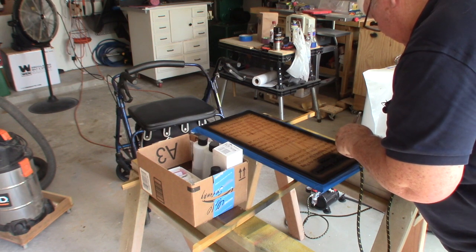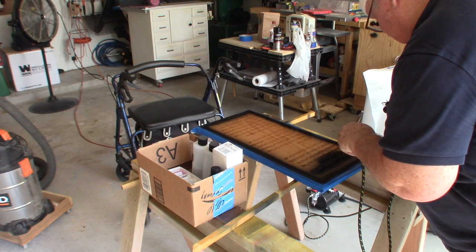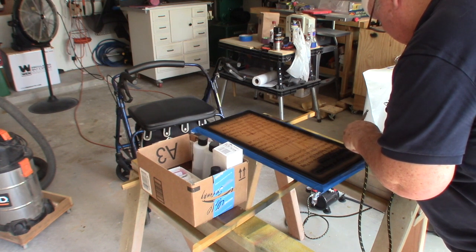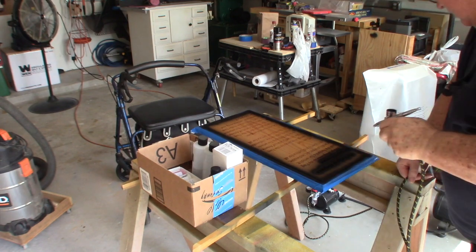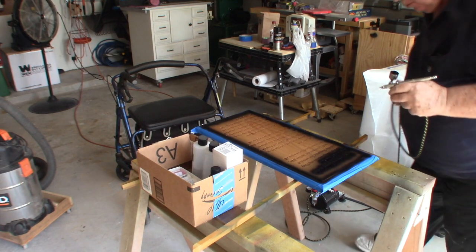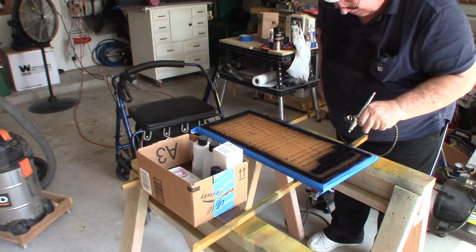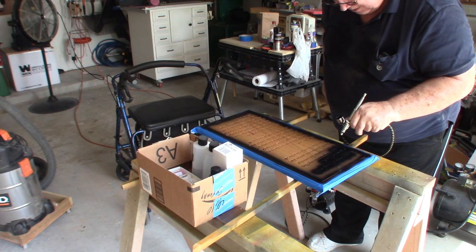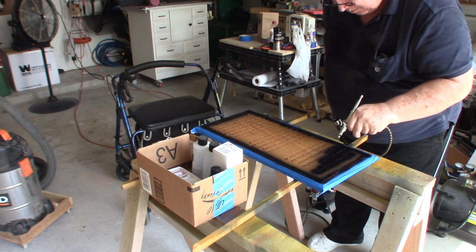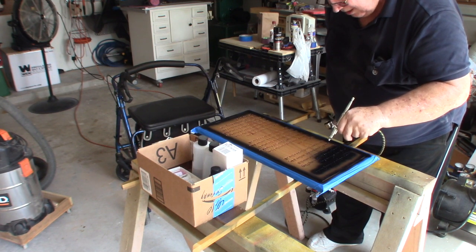I just don't know, folks. I'm getting paint down in there, but I don't know how much better than just spraying it with a spray can this is. It's still got a lot of overspray on it to get everything the way I want it. Then again, it's probably just me not knowing what I'm doing, which I believe is probably a major problem I've got right now. I'm just kind of winging it with this airbrush.